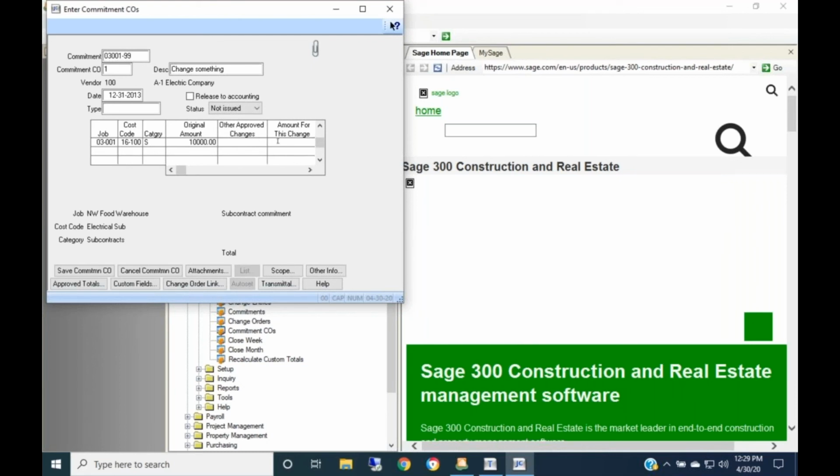So we're just going to do $100 on here. So that is raising their commitment by the $100.